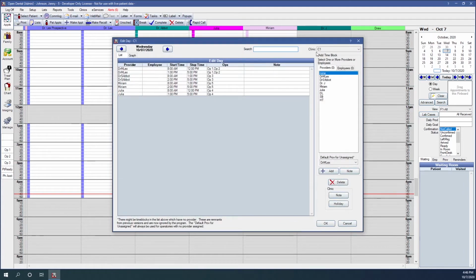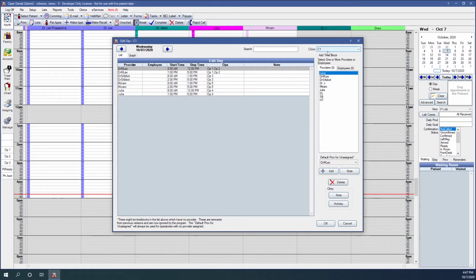Now we're going to enter in our clinic for C1. You'll notice that your schedules are still listed there for our OpenDental clinic. The reason for that is our OD clinic is assigned ops 1, 2, 3, 4, and 5. So keep in mind that even though you're seeing C1 up at the top, the operatories and the way that you set them up to make it so they're only available at one clinic is really the thing that you're looking for here.